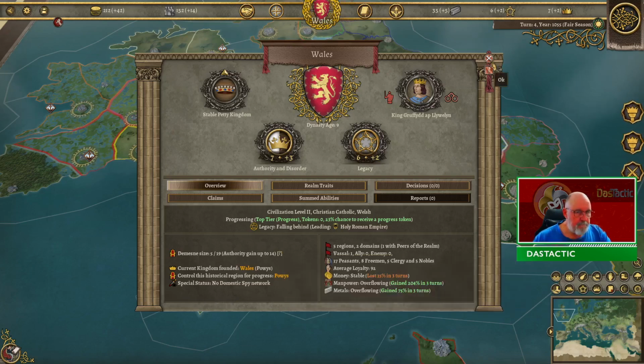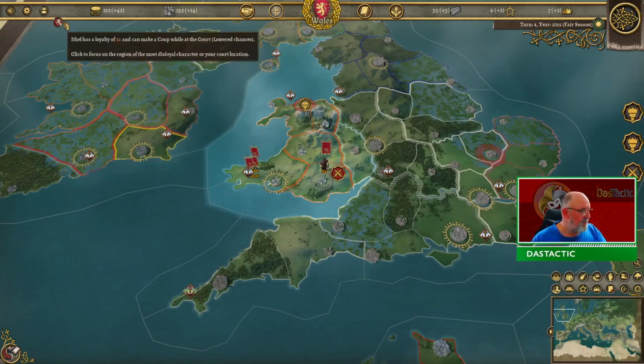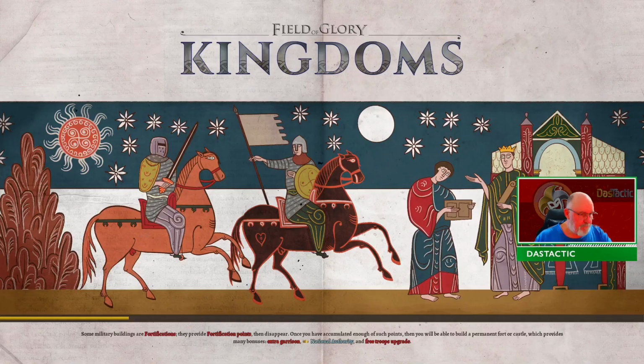Now, what we need to do, can we load it in? Let's just see if we can load in the actual result. Pre-battle turn 3. So this is the actual. Wow, we played 3 turns, guys, in 2 and a bit hours. But let's look at the same one. If we just load this one back in, this is the pre-battle, so I can show you how the system actually uses it.